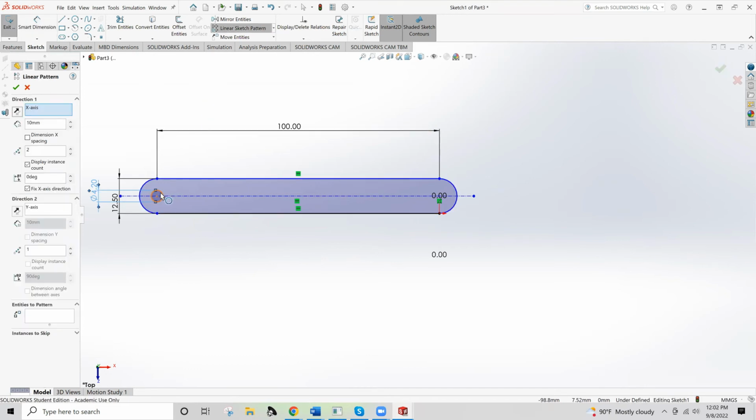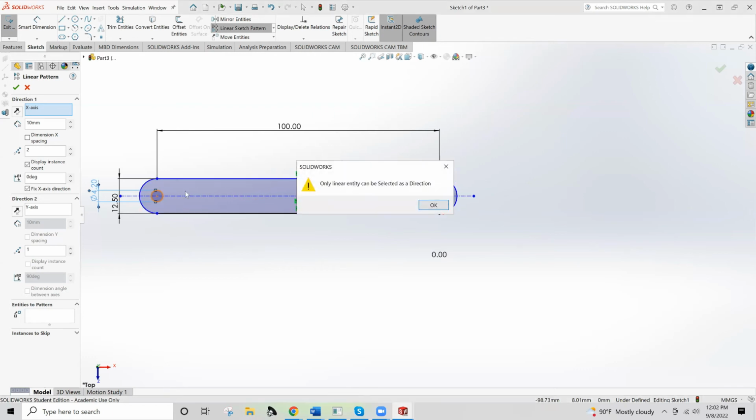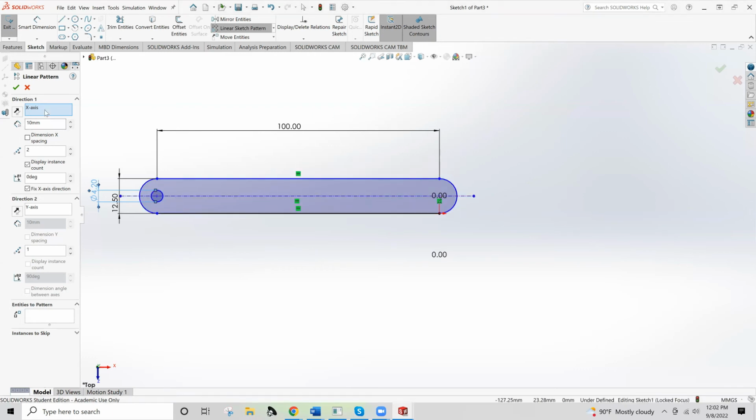And then a linear sketch pattern is another tool that we'll use. The circular sketch pattern you'll see used in the tutorial. We'll go over where to find those in just a couple seconds. So this we can copy. This is going to be along the x-axis, and it's going to be the entities to pattern that we want to select.